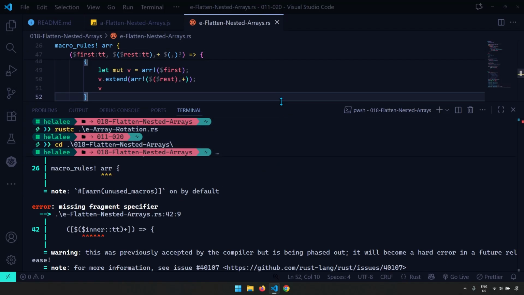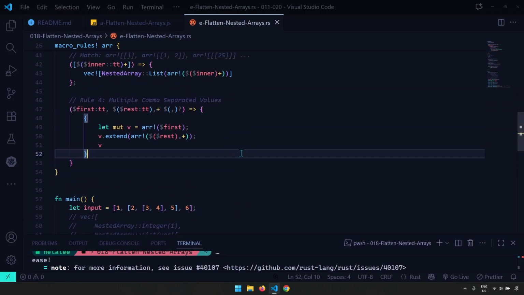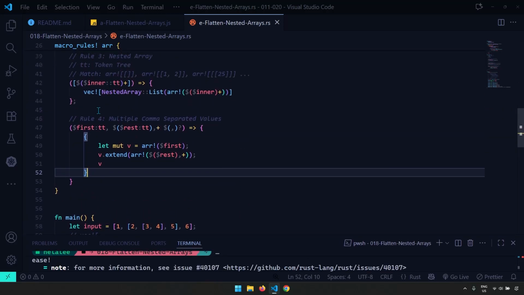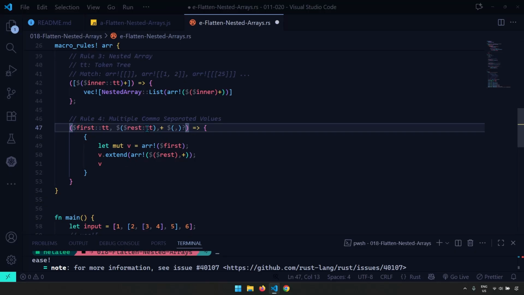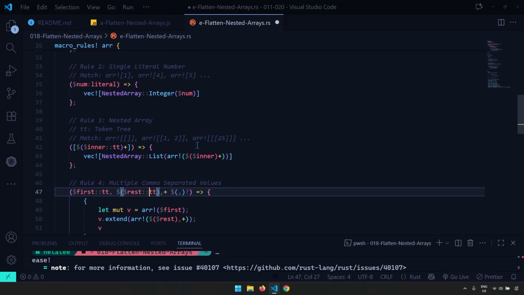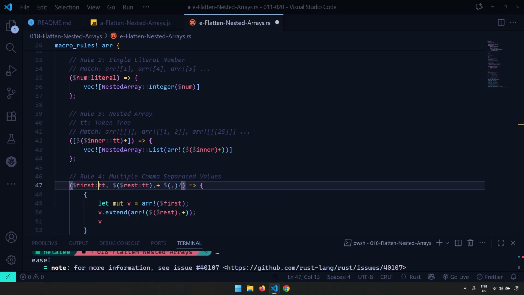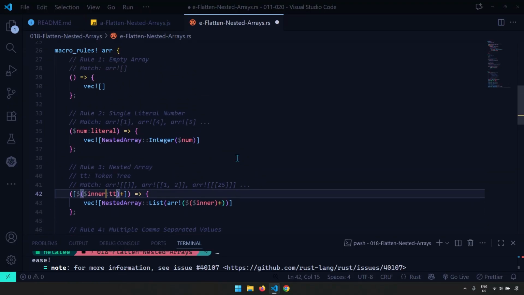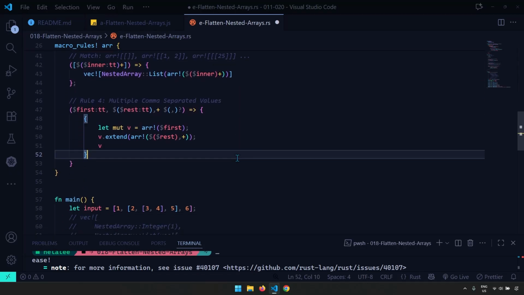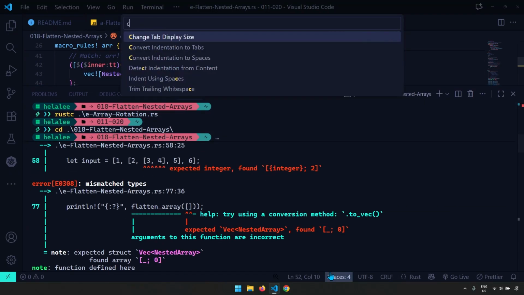Oh, yeah. I have a few typos. Now, fragment specifier have double colon. So we need to pass that there. No, they have actually single colon. I'm thinking of associations. So they have single colon. And let's save this. I'm going to run this. That's going to take care of a few errors for us.